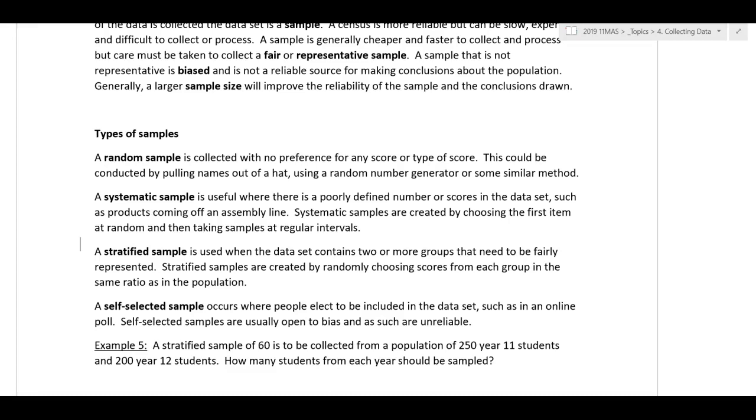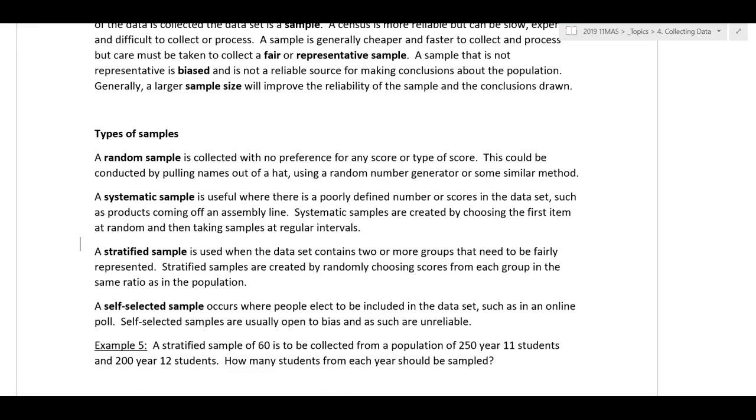Now, out of that 400, 250 are Year 11. So what percent is that? Well, 250 divided by 4 is going to give me 125, 62 and a half. Oh, so I need 62 and a half Year 11s. Let's say 63 Year 11s and 37 Year 12s, right? And that would be how we get a stratified sample. In layers, we work out how that group is represented within the population, and we represent the same group within the sample the same way.